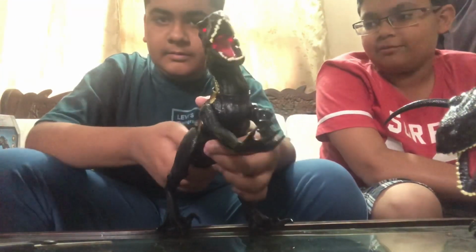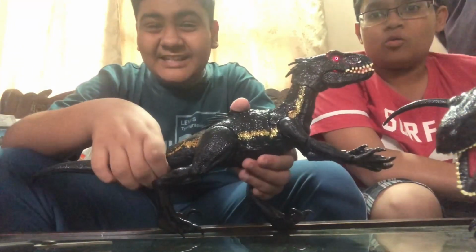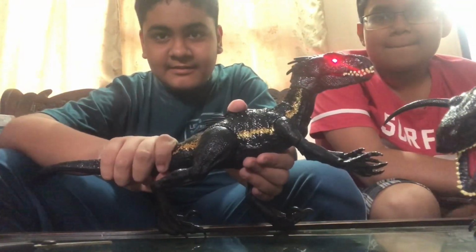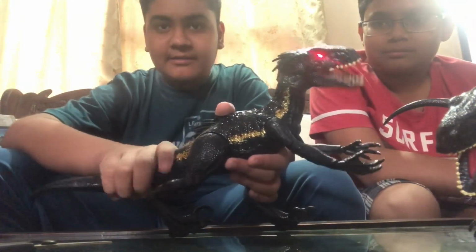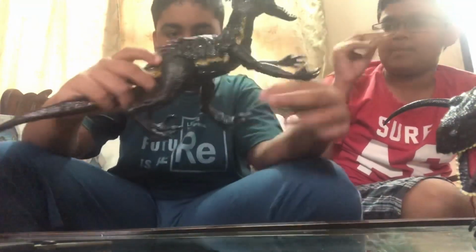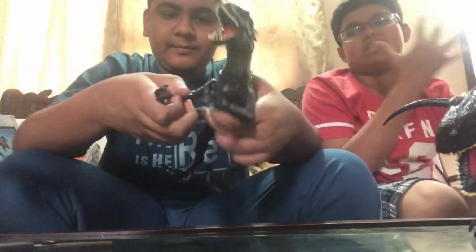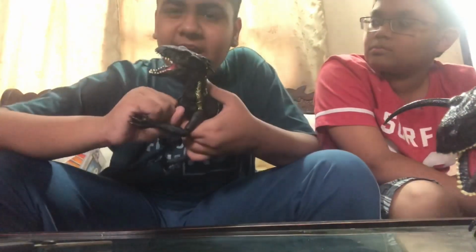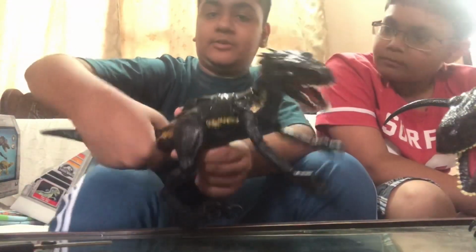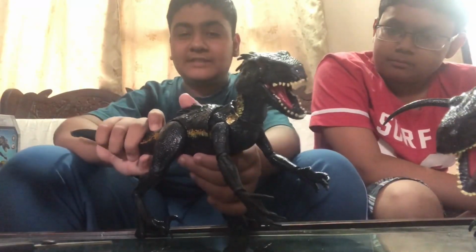There we go. And what about the biting feature? Show the biting feature. There we go. And can you see that red light? That's flashing. When you do the grabbing feature, the light goes beep beep beep beep. But if you bite it, the light stays on for long. I really want to see how this works. Hold up. That is awesome. You can thrash it around. But the coolest feature is that you can do it at the same time.